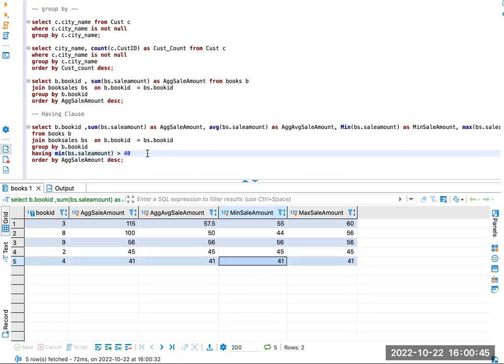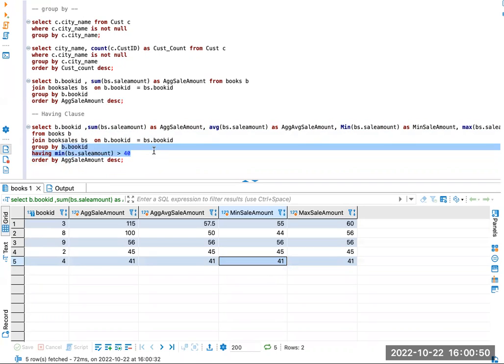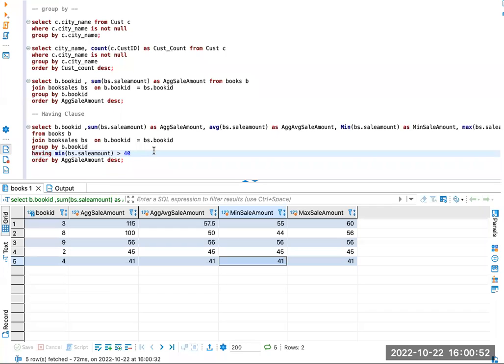You can also add additional filters to your GROUP BY returned values, right?